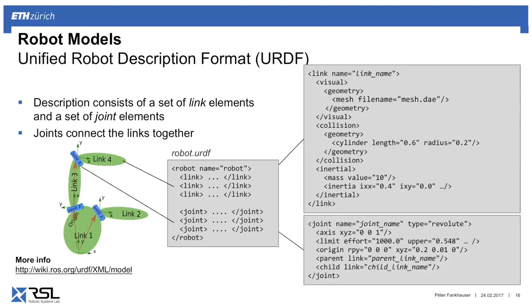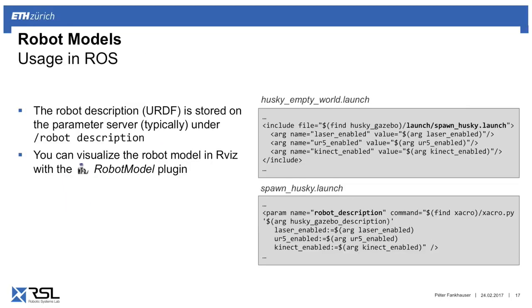And then in the joint, you tell it, okay, this is the name, let's say knee, an arm joint, here's the joint name, and it's of type revolute. There's also prismatic joint, spherical joint, etc. And then you give it information about the rotation axis, the limits on the effort, essentially the torque or the force. You give the limits about position, and then you tell it, okay, the parent link is this one, and the child link is the following.